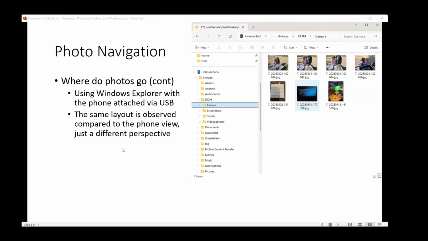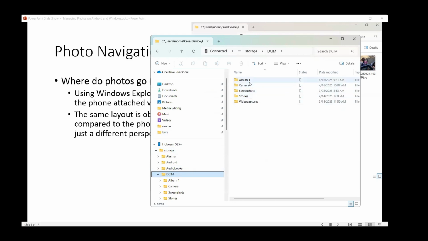So photo navigation in Windows is a major component of this presentation. Where do the photos go? Using Windows Explorer, I'm showing you yet another mechanism for seeing where your photos are when you're attached to your phone.